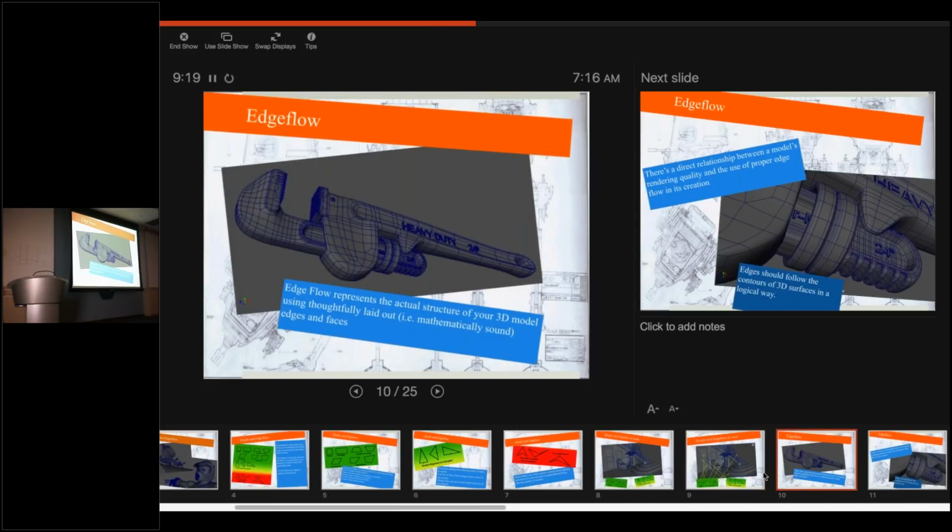So let's talk a little bit about edge flow. Edge flow is kind of the structure or the support of the objects that you're building. And again, I talk a lot about edge flow being kind of like the girders of a building. You guys see buildings before they're completed? You see all the girders? That's the structure or the framework of what that thing is going to look like. Well, edge flow on a piece of geometry is much the same kind of idea. It frames, it supports the shape and the form of the object, and that's why it's so important in terms of its behavior and how it affects everything.